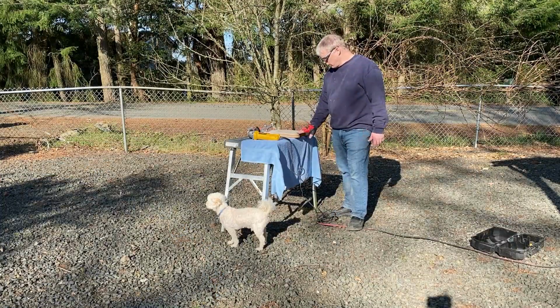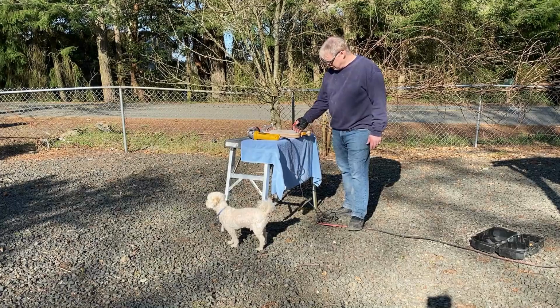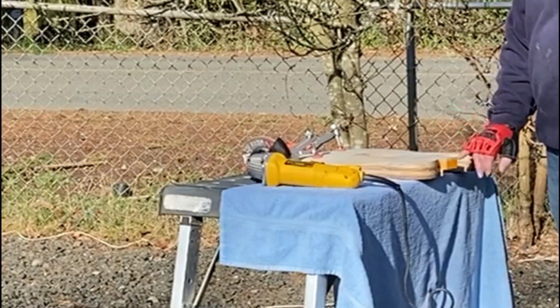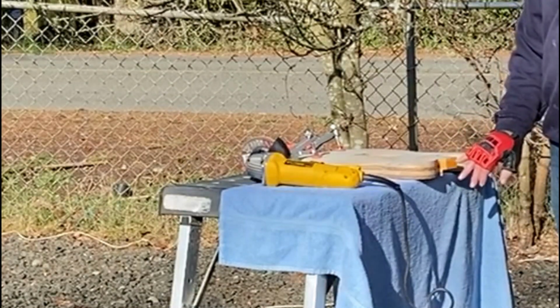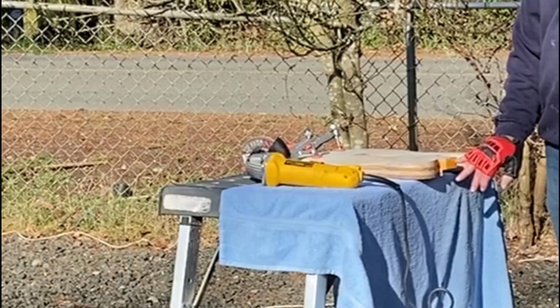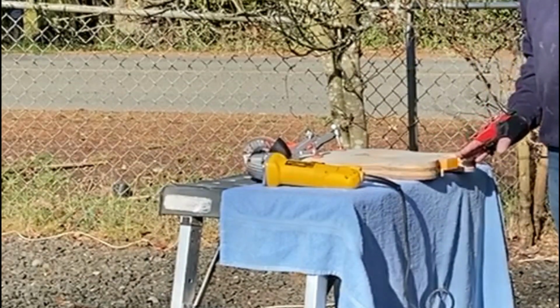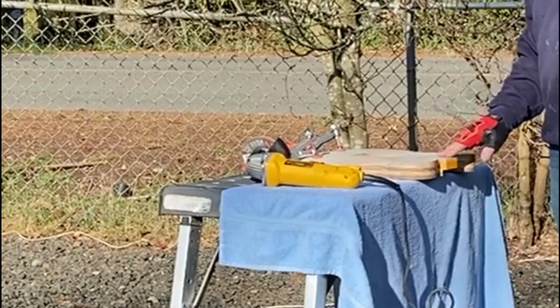So we've decided to go ahead and do a contour on the neck, and with that, it's just going to be a nice curve back here. And take it down to just short of 1/4 of an inch. I put the depth mark that I want here, and I'll just feather it in here, and then go deeper here to make it more comfortable to play.